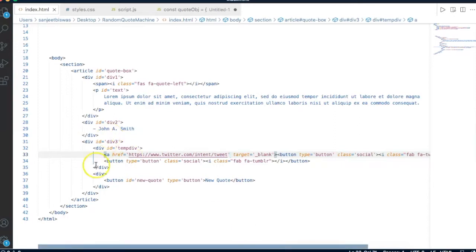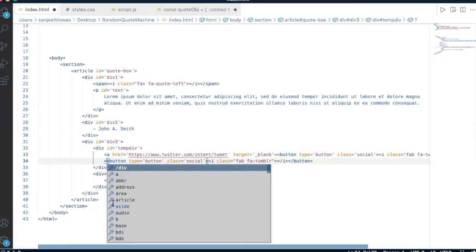Now let me do the same for the Tumblr button. Now obviously, as I have said a few times, there are no requirements that need to be met regarding the Tumblr button. This was an extra button that I put, but since we have it here, let's just add a little more polish to it. So I'm going to make sure that when the Tumblr button is clicked, it opens up the tumblr.com page in a new tab. The way you do that is the same way.